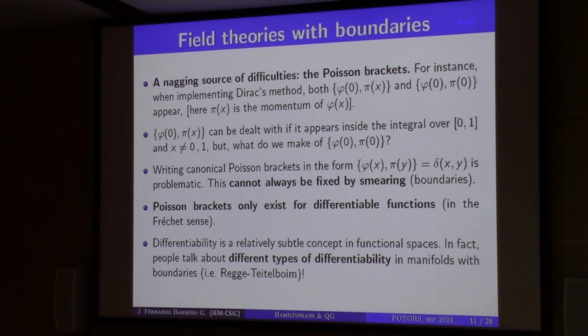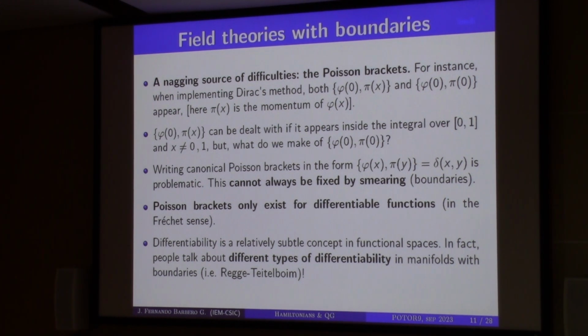The problem is that in this case I have a boundary, and if I have a boundary, I have to be careful with the computation of the Poisson brackets. Now, one thing that one may say in an example such as this is that, of course, if you want to compute Poisson brackets, you must check, for example, that your functions are differentiable in the first place. If they are not smooth enough, then you will not be able to compute them, and then maybe this is what is happening here.